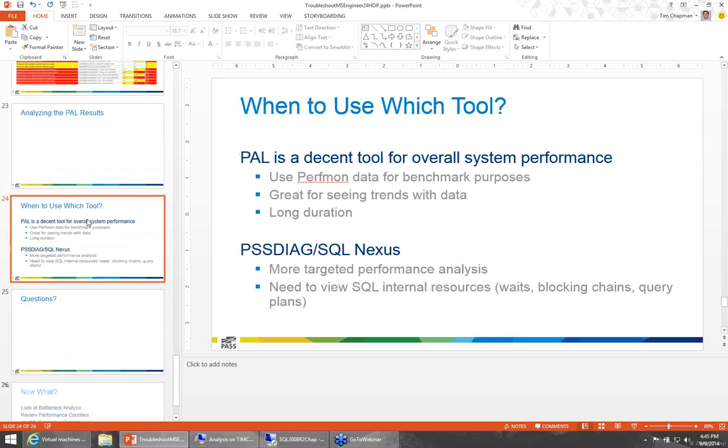So you either need to go out to Diag Manager, create a new one, and have specific ones for that, or just have folders where you keep all that information. Have a 2008 R2 folder and all the files for PSS Diag associated with that version of SQL in that folder. I would have a folder for 2008 R2, and one for 2012, and one for 2014. That's probably the easiest way to do it.